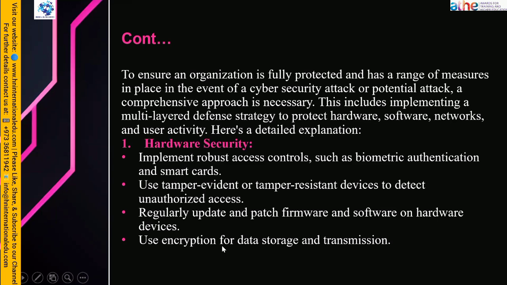Next, you can regularly update and patch firmware and software on hardware devices. Whenever you update, whether it is software or hardware components, it gives you advanced features which save you from malware or malicious activities in your system, because updated versions usually have the solutions for newer and possible malware or any kind of attack that can occur. So it's better to regularly update and patch the firmware. If you are using firmware, you need to add the patches so that it helps to make the system secure.